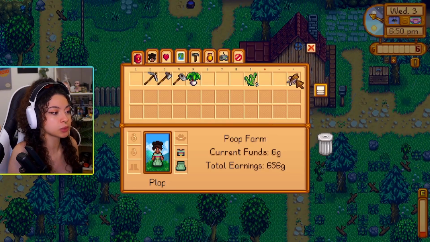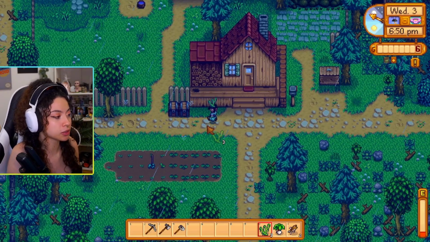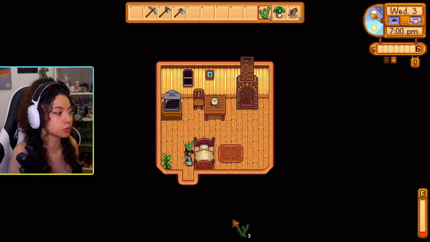Because we can use the smallmouth bass, we can use the eel, we can even use the green algae for the mines, which is going to be really useful. Unless we want to sell them. No, I think I'm going to keep them for the mines. I think it's going to be important for that reason. So let's head on to Thursday.